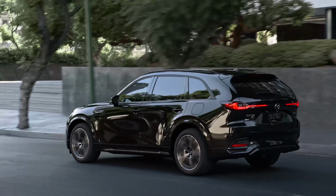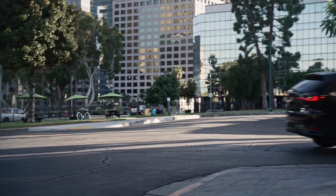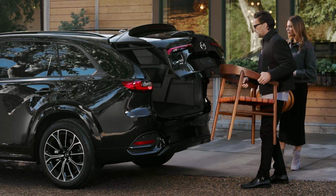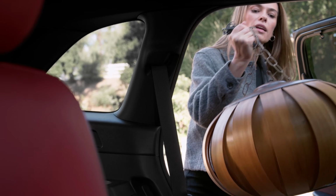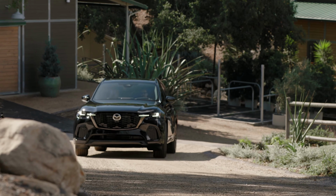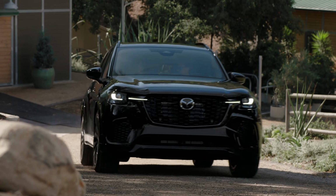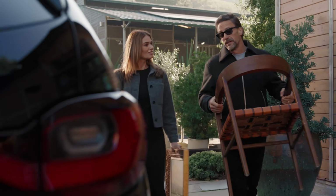incredible, one of the best audio systems within its class, and for this reason I do recommend stepping up to the premium, even though the base model does come really well equipped. Anyway, the features continue. The premium model also gets frameless auto dimming rear view mirror with the HomeLink for the garage door buttons. You also get the Mazda online navigation and some more safety tech features as well.